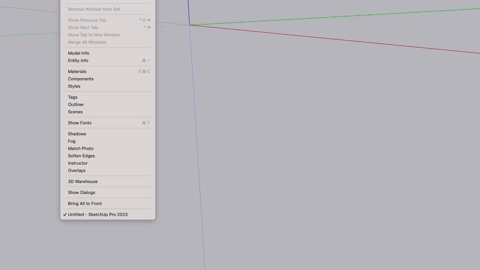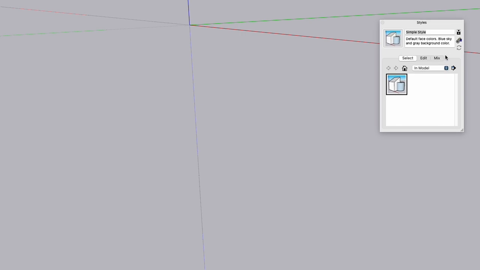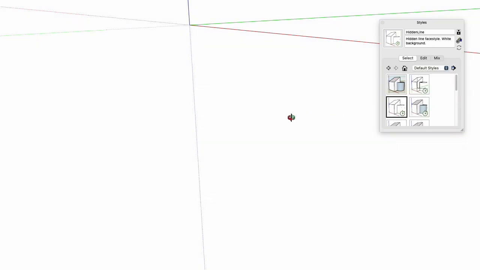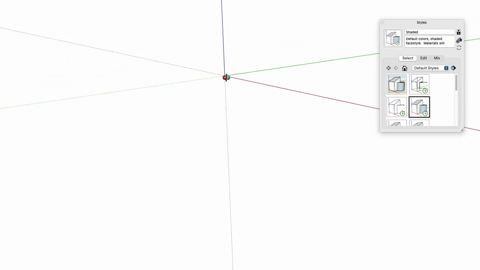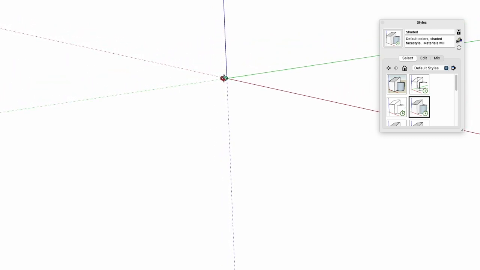If you open up styles, you can establish your workspace, whether it is white, or whether it uses color, or whether it uses hidden line. So you're establishing your overall workspace, and where you are in space.